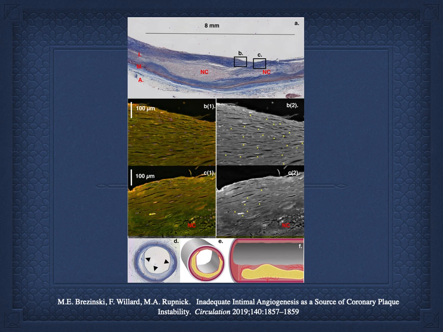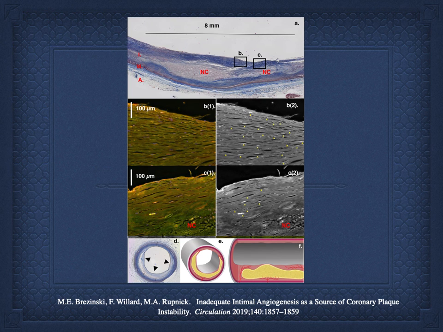And then this slide really illustrates the point, and this was published in Circulation. So the necrotic core is seen, NC, on the top in trichrome blue, and vessels are coming from left to right across the top. The core is more than 8 millimeters in length, and we're focusing on sections B and C. So in B2, we change it to grayscale, and von Willebrand staining vessels are shown by white areas, and we put arrows next to them. And the area B has a lot of vessels and a lot of cellularity.